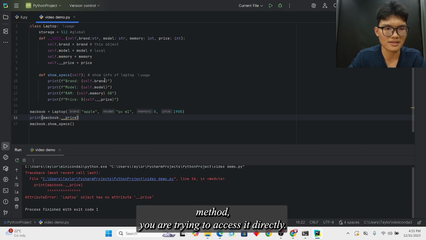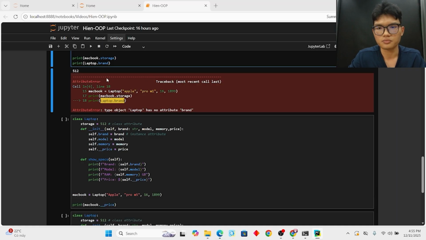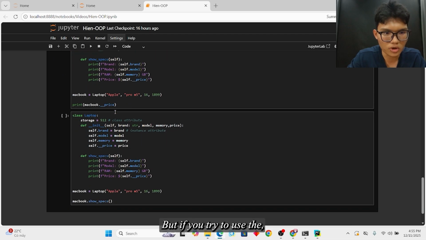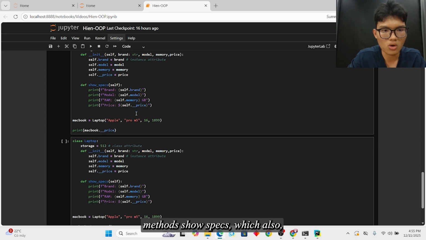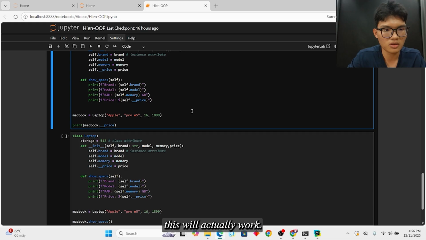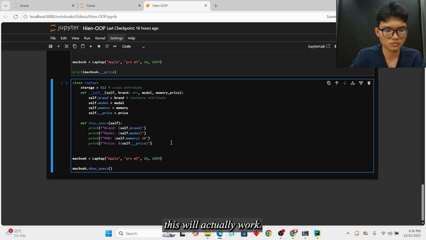You are trying to access it directly. But if you try to use the method showSpecs, which also includes the private attribute, this will actually work.